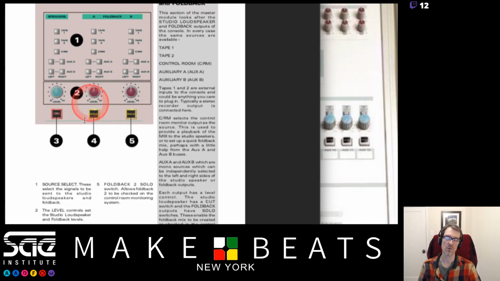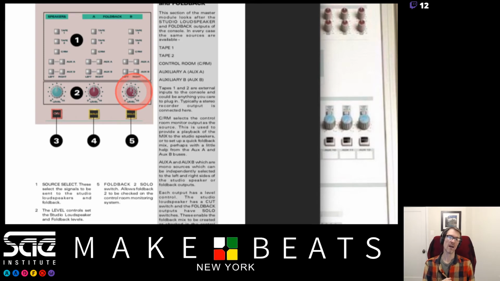If you want to solo the headphones, whatever your musicians are listening to, so you can hear what they are hearing, that's what the solo button is for. Foldback A is the level that gets sent to the musicians, and foldback B is the other one that gets sent to the musicians.